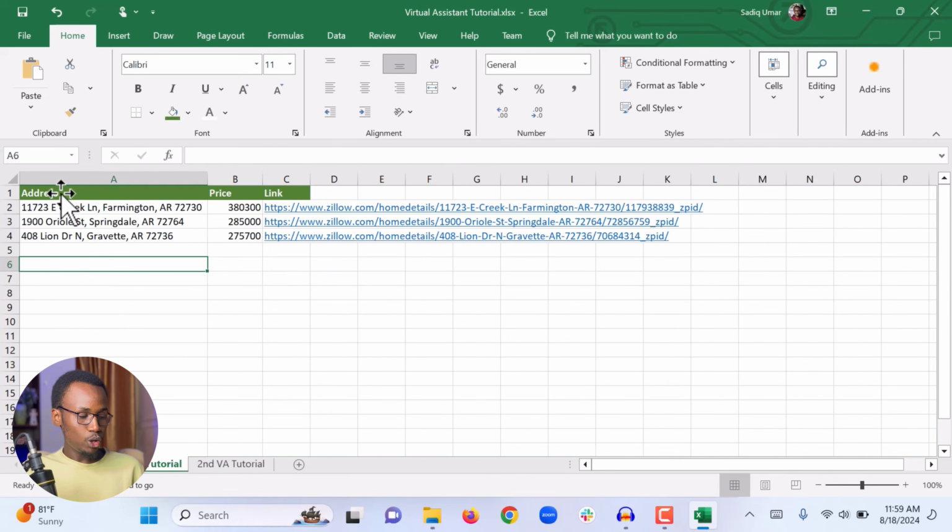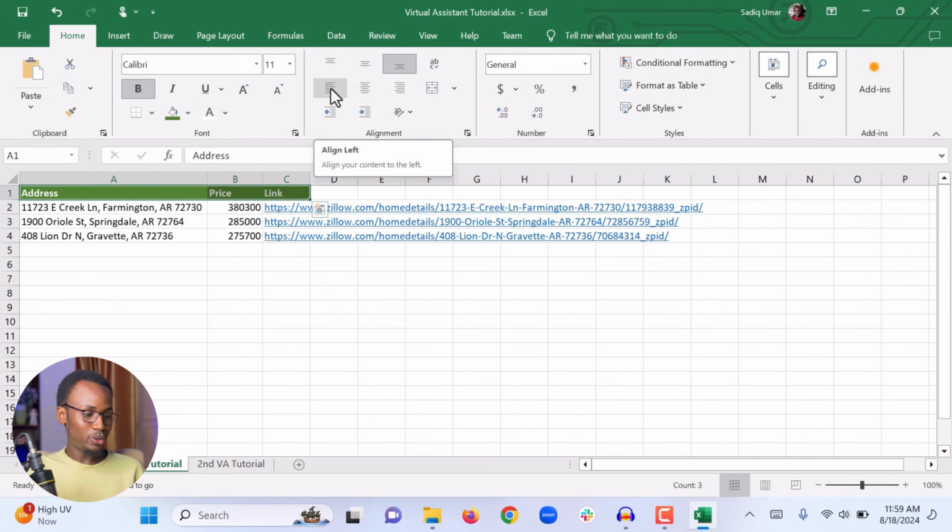Okay, next we are going to pick some alignment. It doesn't really look that good when the text is on the left, so we will move the text in the header to center. To do that, we can click and select all 3 cells, and we come to alignment right here, and we come to this one. If we click this, the text is going to be left aligned. If we click this, it is going to be right aligned. If we click this, it is going to be center. Right, you see now our text is center.